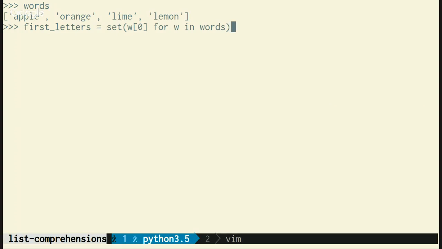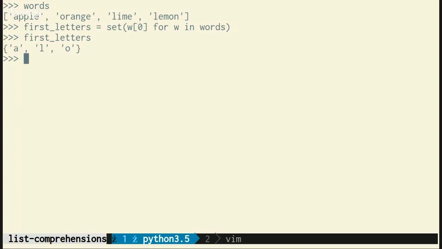Okay, so we could use a generator expression to create a set out of those first letters that we were talking about before. We could use a list comprehension, or we could remove those square brackets and use a generator expression. This will make a new set of all the first letters of these words. So we only have L once because this is a set, and so it deduplicates. Whenever we add something to a set that's already in there, it just ignores it and moves on.